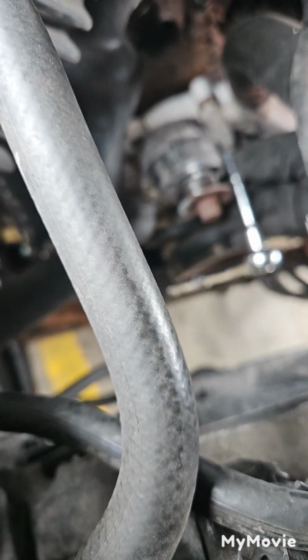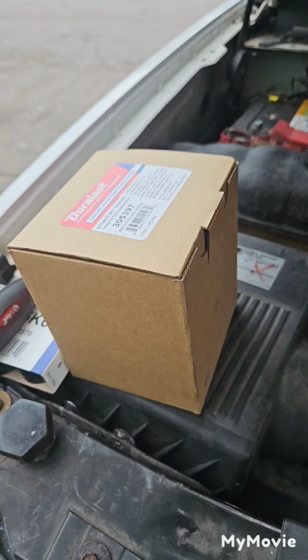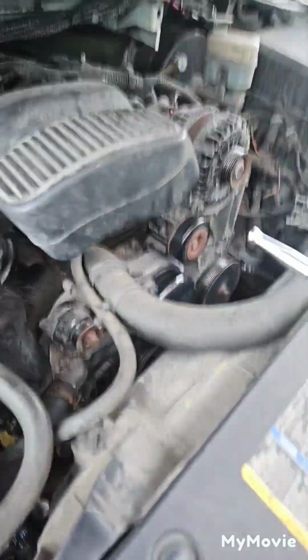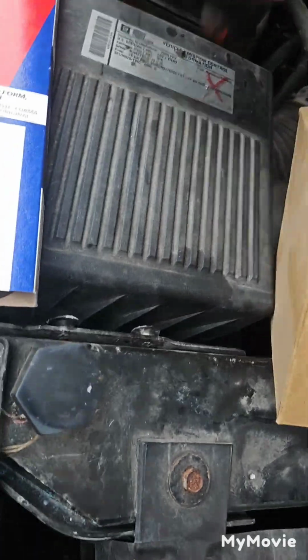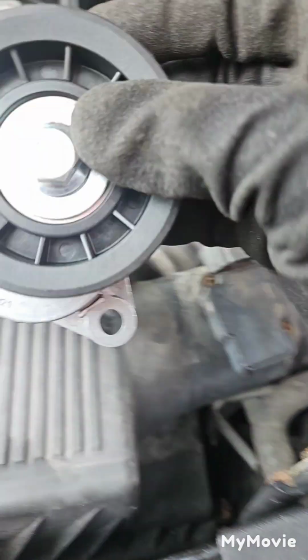Almost off. Almost out. Got the new one. Got the new tensioner. I just went on ahead and just said, fuck it, I'm gonna just get the whole thing. And then had to go ahead and get a new belt. So, here's the new tensioner.